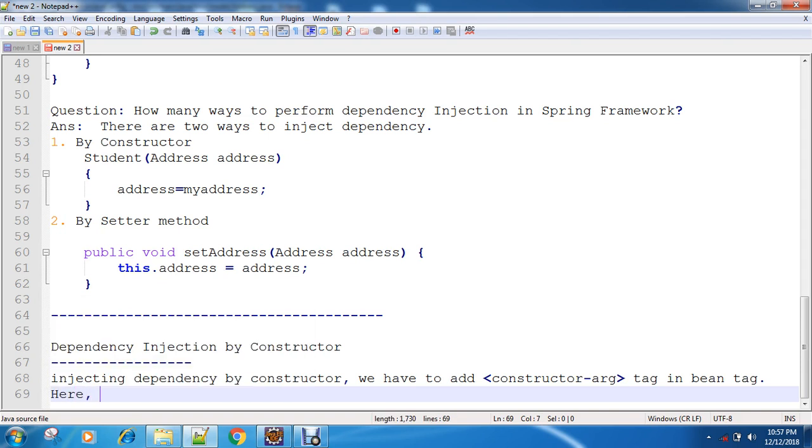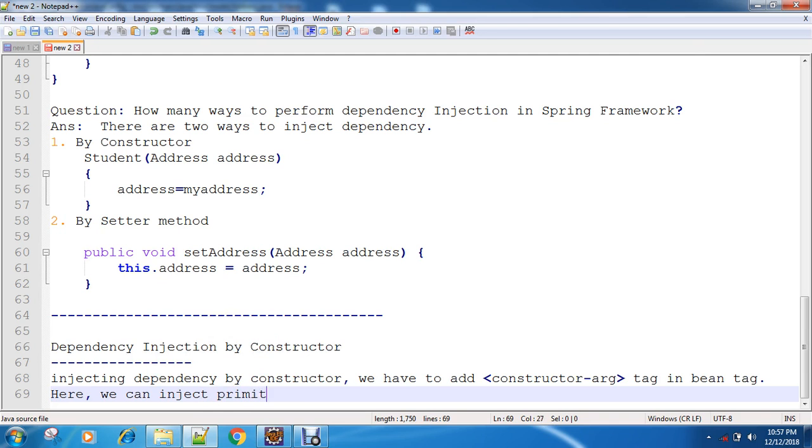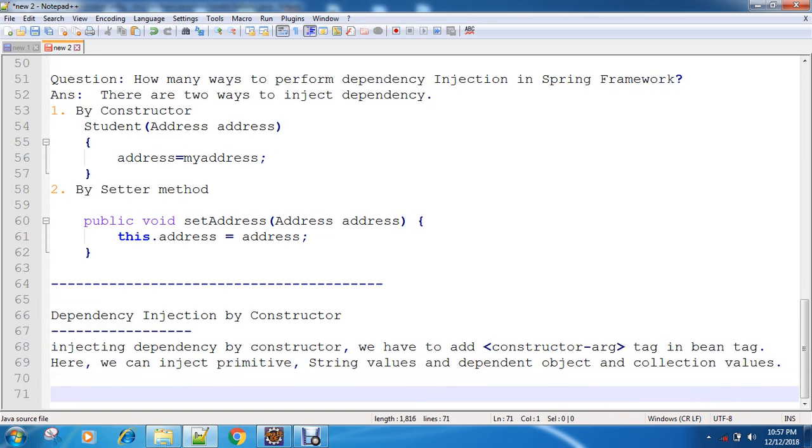Here we can inject primitive, string values, dependent objects and collection values. These can be injected in the constructor.